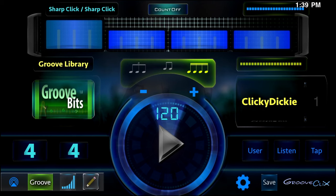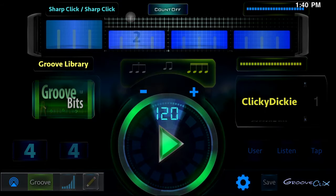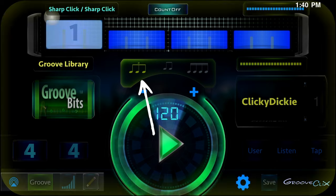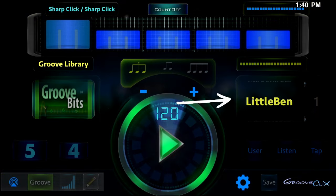So when you first open the app, this is what you're gonna see. I have it on my iPhone, but you can also have it on your iPad. Let's just dive in and hit play. So nothing too amazing about that, but this is really cool. They make it to where you can do eighth notes, eighth note triplets, the time signature, you can change it. Super easy. Give you a bunch of different sounds that you can use.